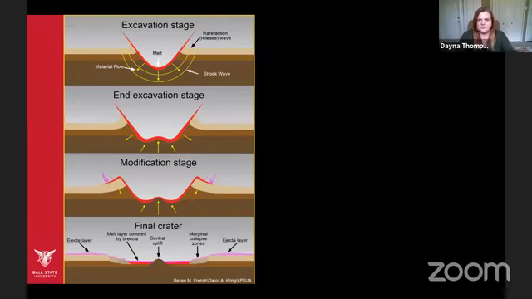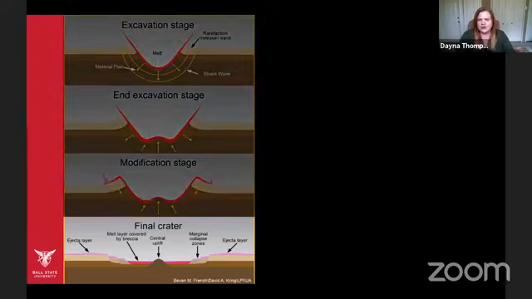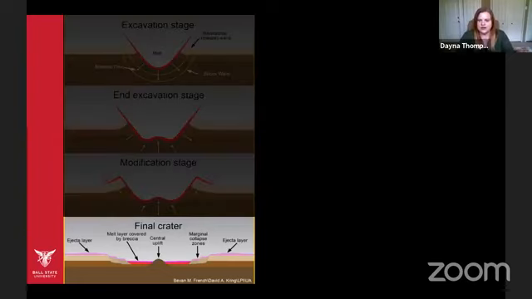Also, the moon doesn't have any liquid water. It's all rock. So if something were to land in water, it would just create a large splash. On the moon, you don't have that, so you just see a lot of craters there. There are other things that I think we're going to be talking about later on of why you see more craters maybe on the moon and not so much on Earth. But just want to give you an overview of what a crater is, kind of the anatomy of a crater. And as you can see here in this bottom image, when that rock, when that meteorite hits our planet, it creates this crater, a pit, a hole basically in the ground.